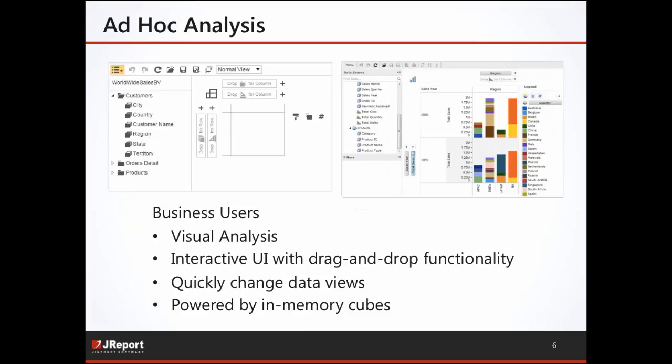All right, let's talk about ad hoc data analysis. This is really intended for business end users to be able to perform their own quick data analysis in a very agile fashion. So again, when you pop open our visual analysis tool, which is really the tool we released 2 years ago that enables ad hoc analysis, you see a blank crosstab. And then immediately you see your data on the left. You can start dragging over and dropping in dimensions and measures to see the data immediately without having to go through a wizard type of setup.